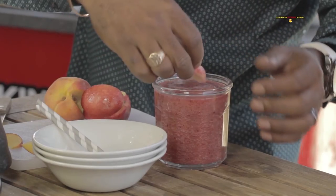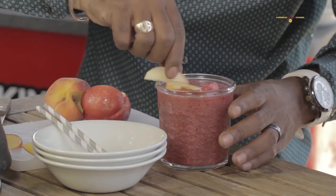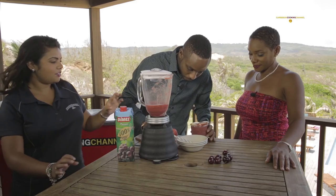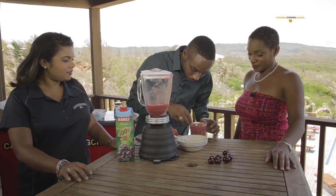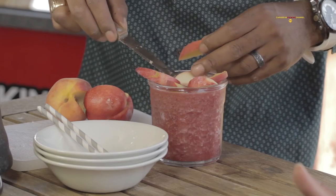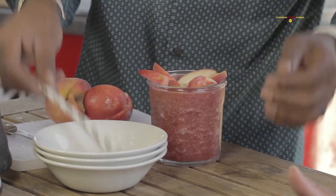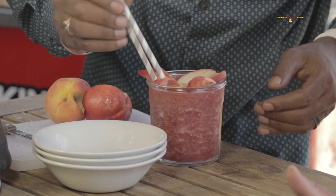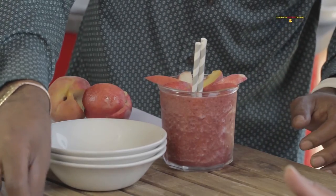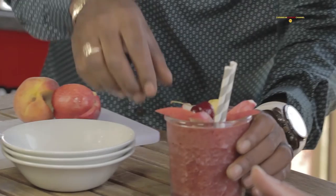And go nicely garnish it right around with each of the fruit. I love the consistency of the drink. It's fruity, so it's gonna be light. So you're creating your little fan type look. And then you're afraid to drink it because you're destroying your fan. That's all right. I'm gonna pop a cherry right in the middle. Bam. Wow, that's very pretty.